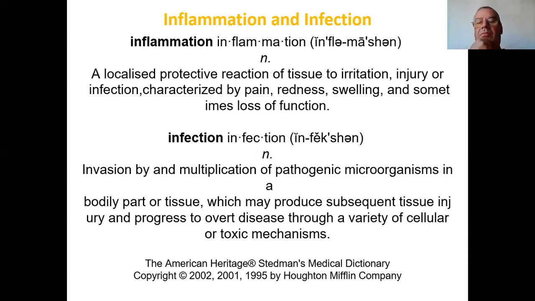Well, the big difference between the two is that there's a pathological organism involved in infection, whilst inflammation involves the same kind of processes as infection, particularly characterized by irritation, tissue injury, and redness and swelling. So the only real difference between the two is that infection involves a pathological organism.